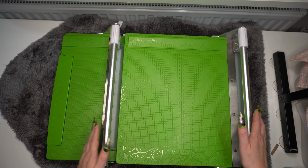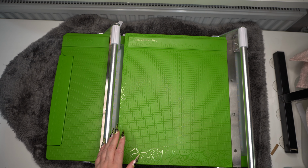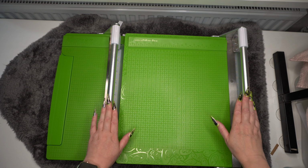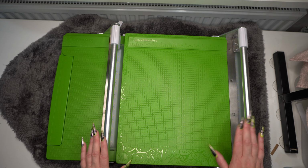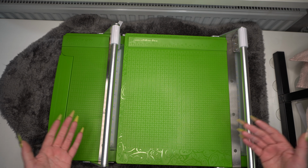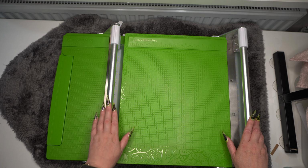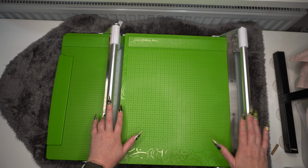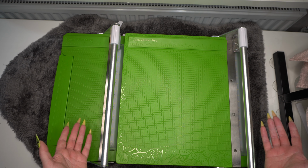I've just zoomed out so that you can get a size difference with the two machines. But the reason I was showing you the Fiscus and the reason I've gone with this one is because these say they've got a lifetime guarantee on the blades and stuff, as long as you stick with the terms and conditions of the products you cut with it. So I will look into that, because I feel like the only thing I would cut on here that may not hit the terms and conditions would be grey board, so I will have a look at that and see if that is applicable for me to cut.